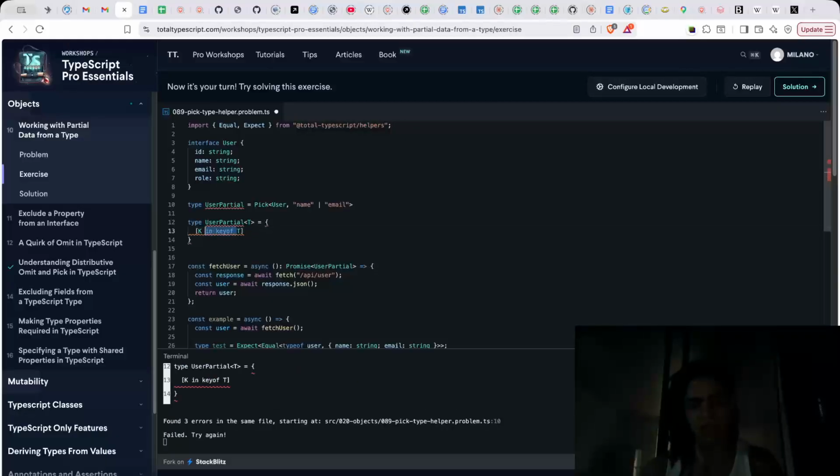These values will be the keys that are in these objects.